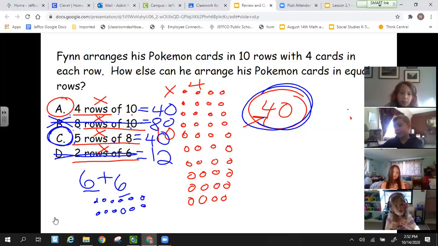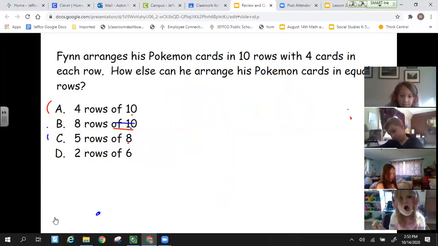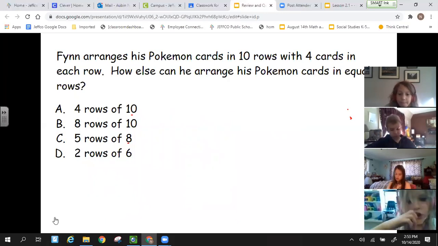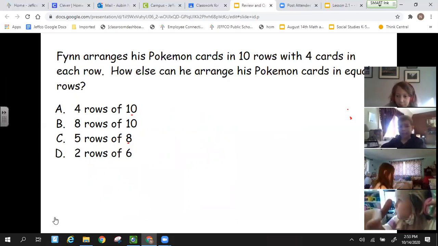I believe you're going to be asked more, which ones apply. It could be more than 2. I don't know. So you guys have to read carefully. You have to figure out the total like we did. If you don't figure out the total, you probably are going to be a little confused on that. If you just think 10 rows of 4, Gabe, you would probably say, oh, 4 rows of 10. That's the only one that applies. But Madison, if you know there's 40 and you really look at each one and say, well, 5 rows of 8 would also be 40. You have to do the math and you've got to think. This one will get some of you. Don't let it. Think, think, think.